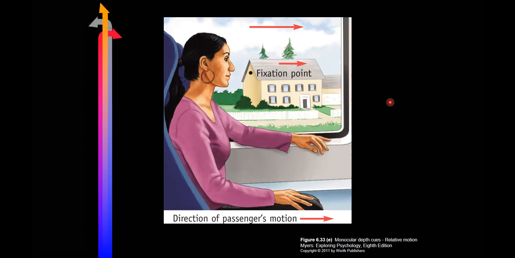Here's the reason. Your brain picks out certain items that it assumes are fixed points, that it assumes don't move. And so if your fixation point actually starts moving, you may have the illusion that it was you for a moment before you realize that, oh, that's that other thing that's moving. Now, a house is a pretty good thing for your brain to pick out as a fixation point. It's not likely to move, but sometimes other vehicles do. And that's why that illusion that we talked about may happen sometimes.